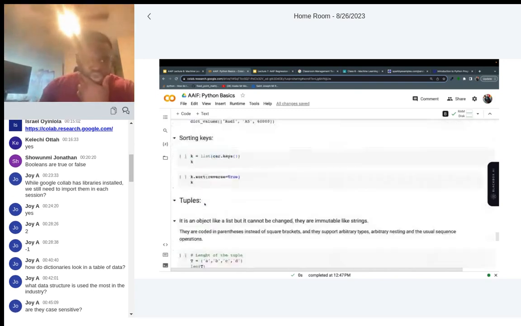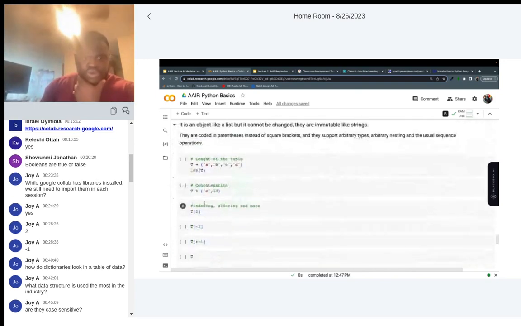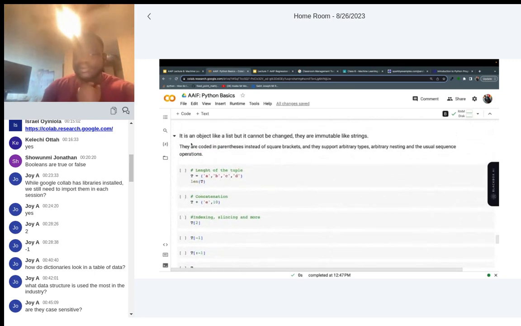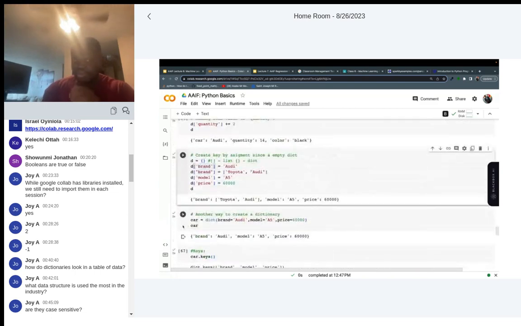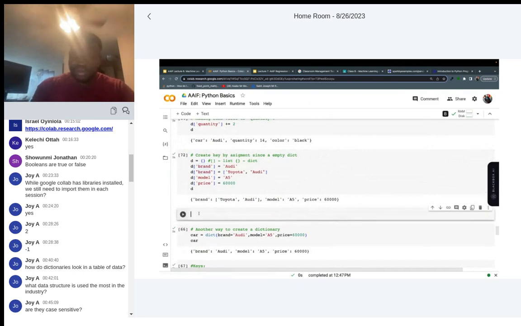So now, knowing this, if we go to tuples, it is like a list, but it cannot be changed. Question: you just said that the key is not mutable. Is it also case sensitive? So if we had brand in uppercase, would that be considered a different key, or would you recognize it as the same thing?